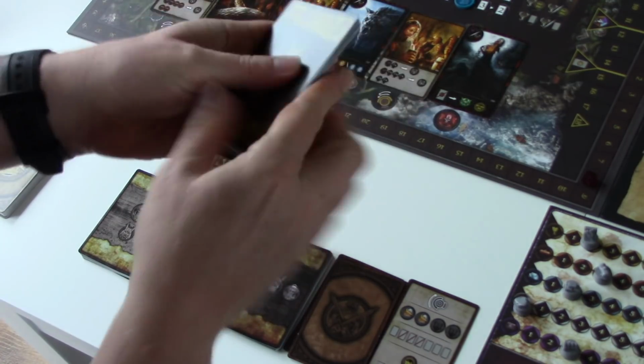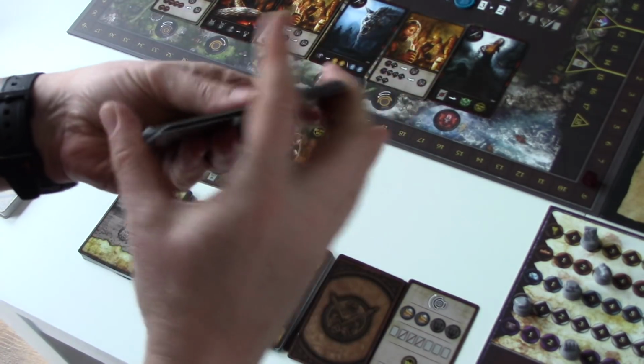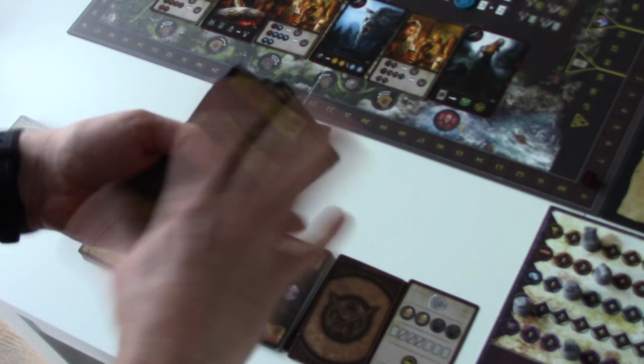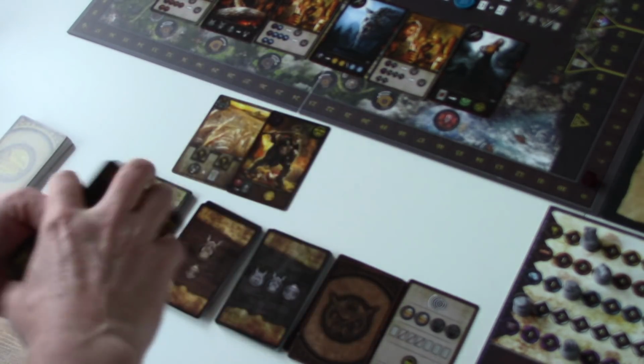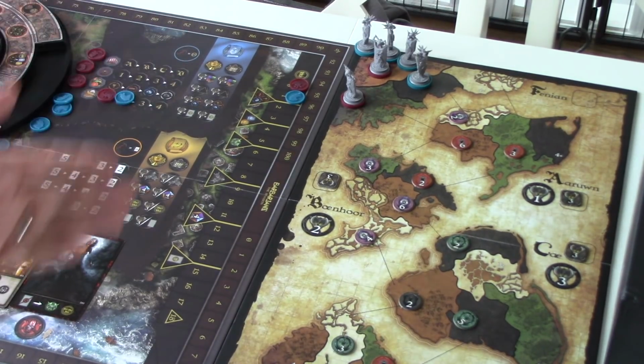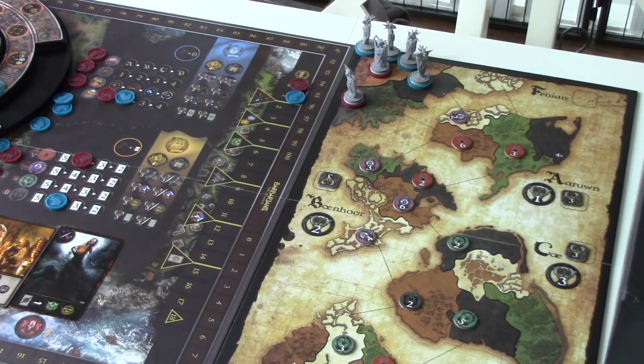Now remember, these just get shuffled back in. This deck's now ready for the next battle. So I could face those same battles again. Alright, you just shuffle this thing up. There's lots of variability in here. Okay. Now you might say that was a lot of work for 5 victory points. Well, it gets better than that.